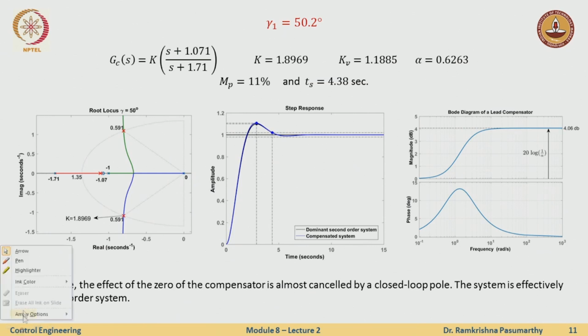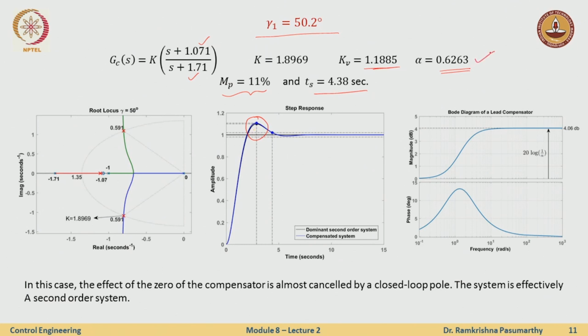Okay, let us choose another number. Gamma is 50.2, right, then with the same formulas I get some location of the 0, some location of the pole being to the left of 0, and it is quite good, right, that the velocity error does not change much, alpha is good, and the peak overshoot is more or less what I wanted. It was 10% desired, now I have 11%, settling time is fairly good enough. Okay, and you see that some kind of dominance is ensured because both this blue and the black lines are very close to each other. So this works well, right.